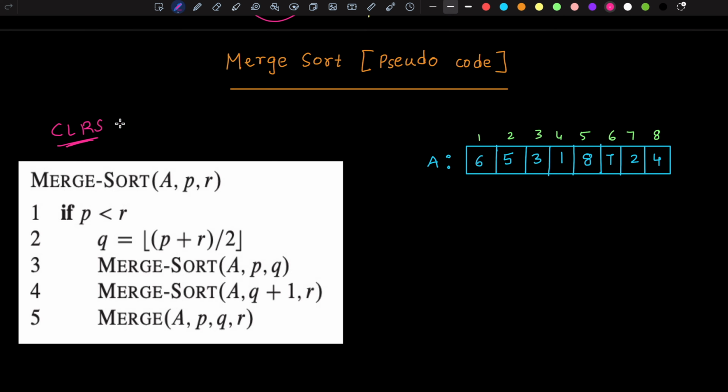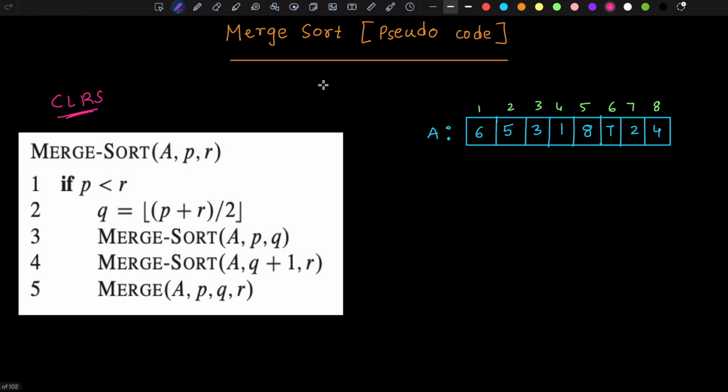This pseudocode is clean, language independent, and very clear in expressing the logic. That's why I'm going to use the pseudocode rather than actual code. If you look at the merge sort algorithm, we are going to use two important functions: the first is the merge sort function, and the other is the merge function. Now let's understand what these functions are actually doing in this entire logic.